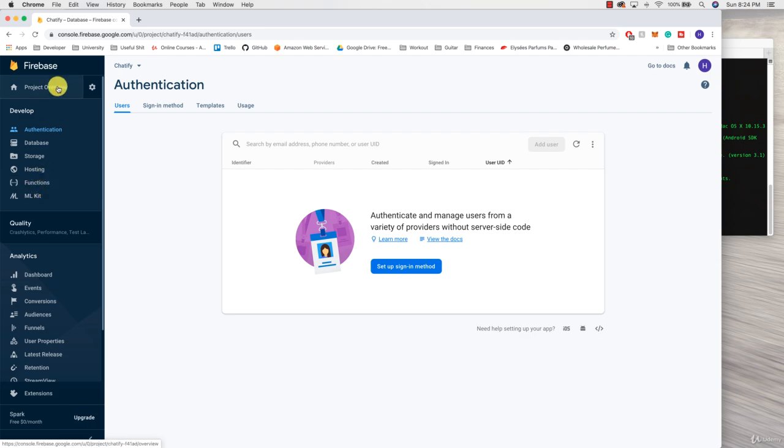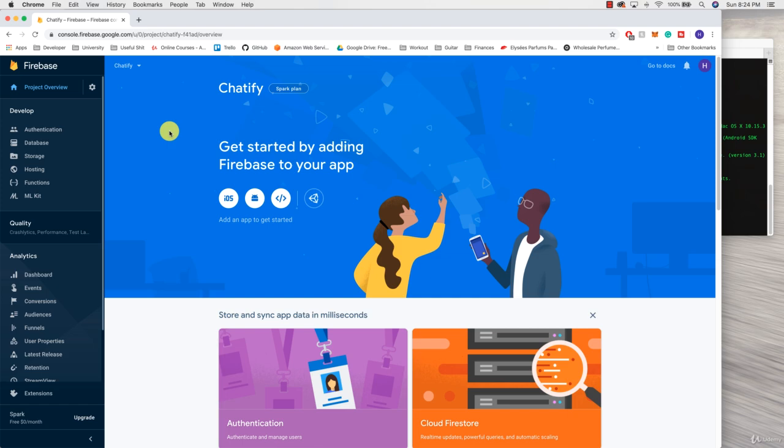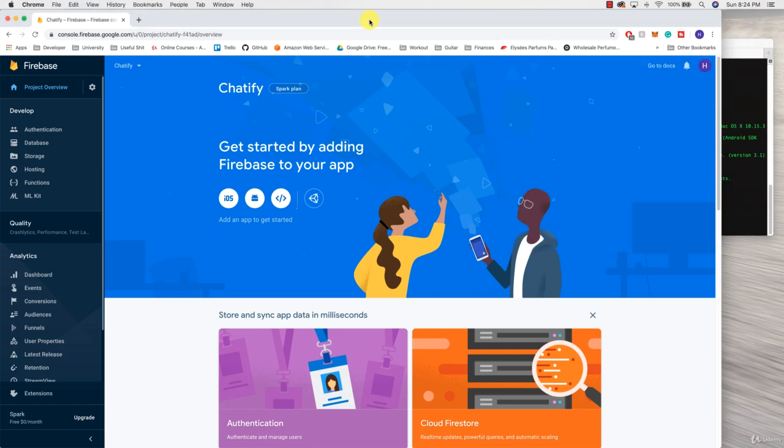Okay, so now we should actually work towards the process of getting everything set up with Firebase. So in the next video, I'm going to show you the process for setting up your iOS app with Firebase, and in the video following that, we'll also look towards the Android implementation for this. So with that, I'm going to end this video here, and I'm going to see you guys in the next video.